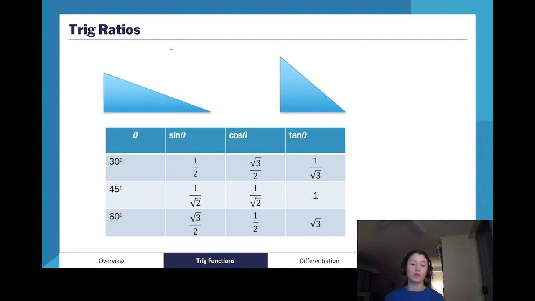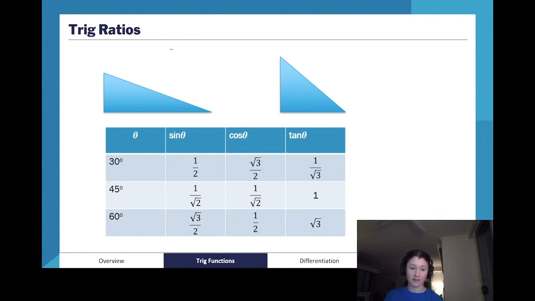Alright, now let's get on to trig ratios. So, when you are finding the sine, cos, or tan of an angle, we actually have a way to do this without using a calculator, but only for specific angles. As you can see down below, we have a table of values, but I will also show you guys how to do this using special triangles, which is still how I do it, even when I'm doing maths in uni.